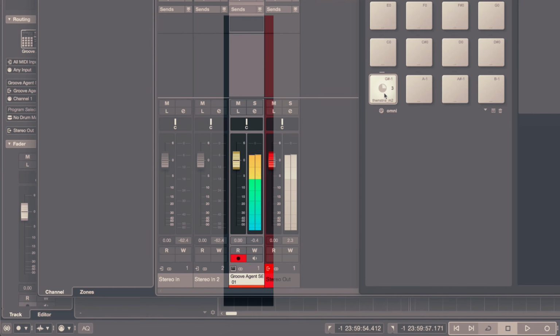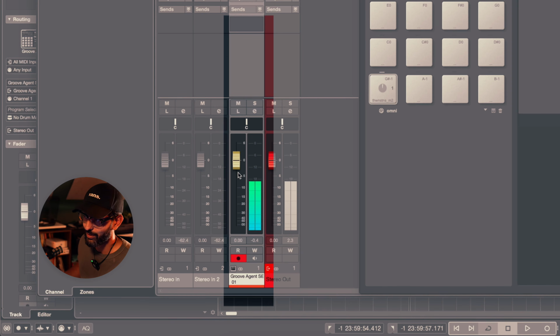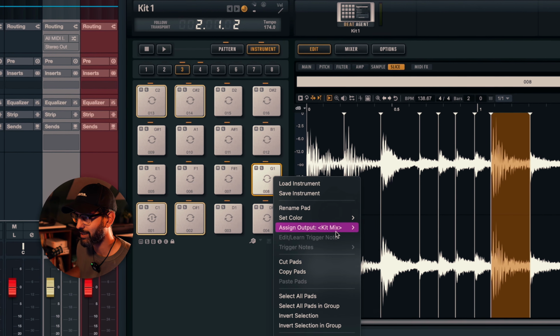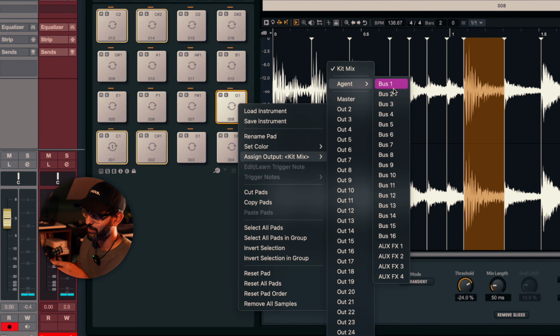The good thing about chopping it into hits is we're not time stretching the whole break to 174. We get the original timbre of the break, but the age-old problem, everything is coming out of one output, which means we haven't got much EQ control, compression control over all of the hits if we really want to beef up this Amen. So I'll take my kick drums, I'll select them all like that, I'll right click and I'm going to assign an output, and rather than using the built-in agent here, bus 1 2 3 4 5 is Groove Agent's built-in mixer, which you could use, but I prefer to go out to Cubase's.